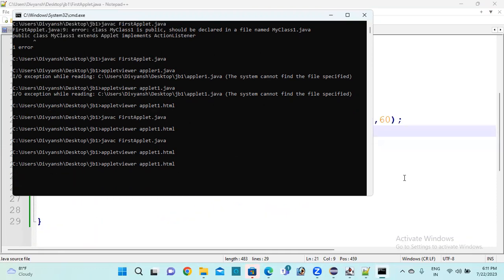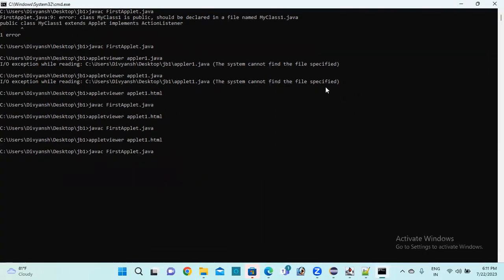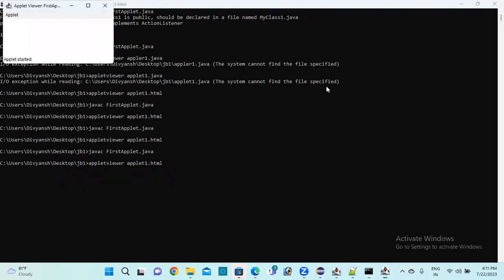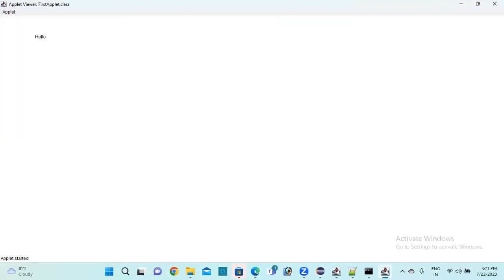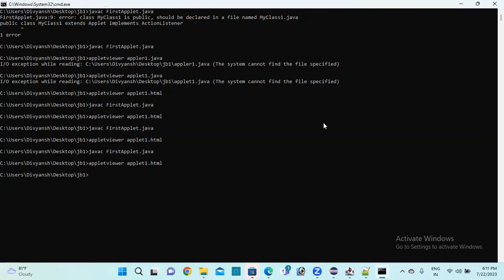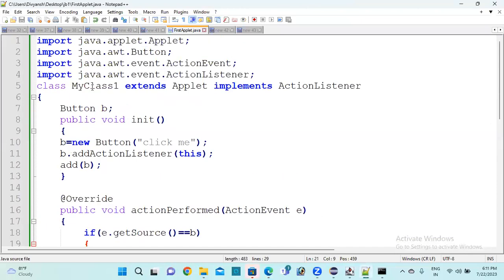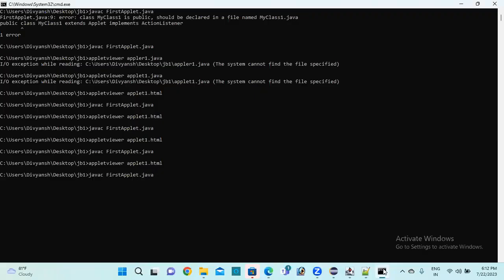Now we'll execute javac space first applet dot java. Next one, applet viewer applet one dot HTML. Previous code is executing. Where is the mistake? Okay, so this is the mistake. Sorry, my code is first applet. Okay, now it will come. So that's why I don't prefer copy and paste sometimes. It may go like this.